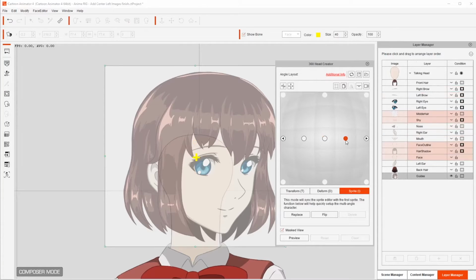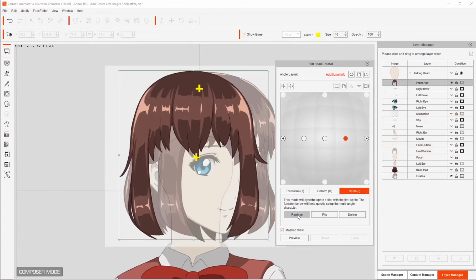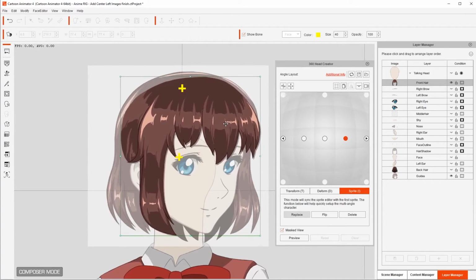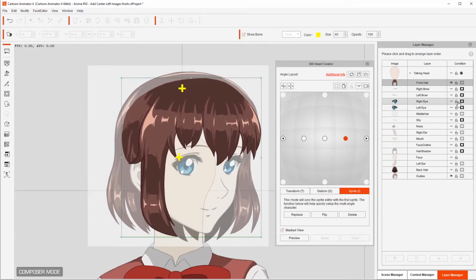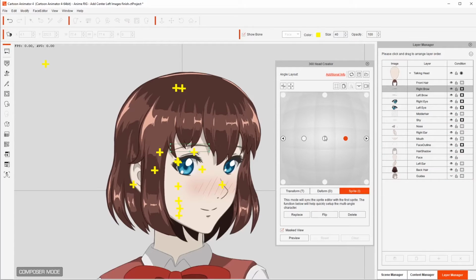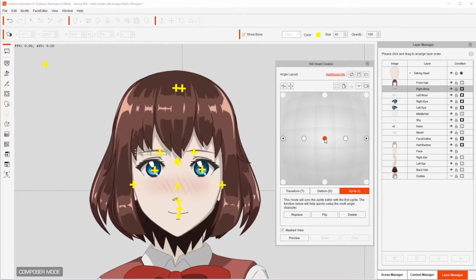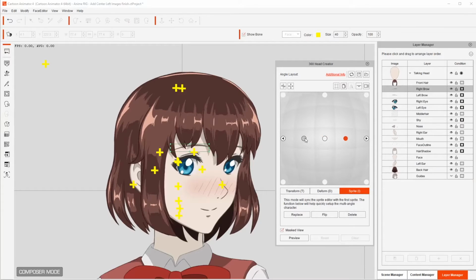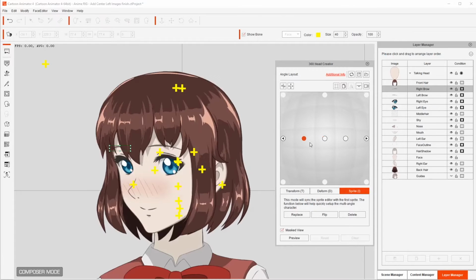Select the correct angle. This is super important. Then show the front hair, and then click on replace the front hair and put it in place, and we're gonna be done. Okay, we're done. Let me show every single layer, and I'm going to actually hide the guides and show everything else. There you go. Perfect. Now I can have this character on this angle, then center right, center left. Perfect. It can change very naturally as if it was traditional animation. Super cool, isn't it? Okay, so that's it.